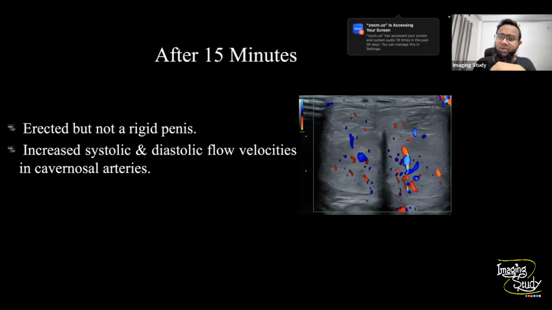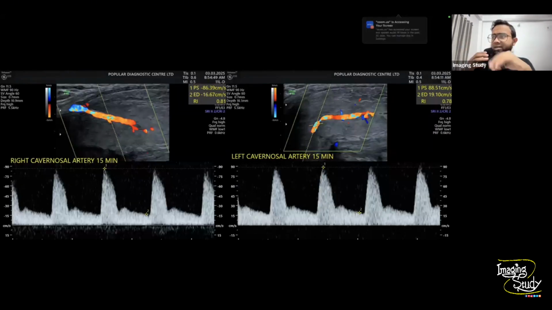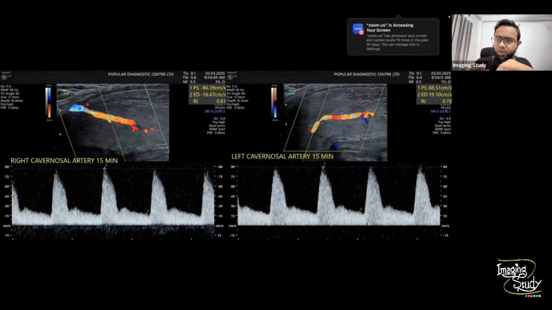The penis is getting supply from this cavernous artery. So when there is a process of erection going on, there will be an arterial flow going towards the sinusoid. So the sinusoid will get filled with blood, and it will get erected. And there are some emissary veins which drain this sinusoidal blood out of the penis.